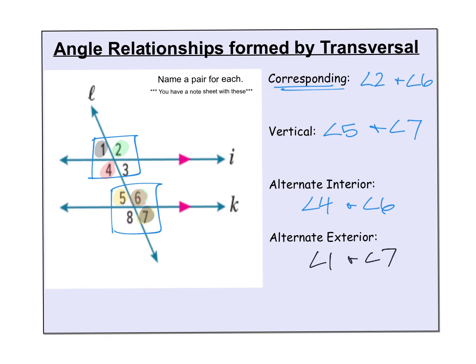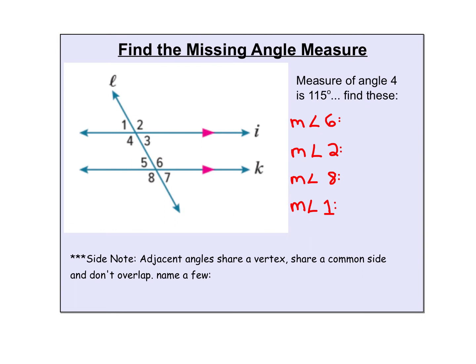Now, all of those things, these 2 are congruent. They're equal to each other. Same thing here. These are congruent. These are congruent. These are congruent. So again, you write down anything you need to know. If you feel good about this, you don't need to write it down. All right, here is your next one.